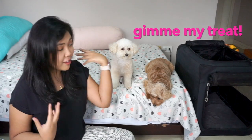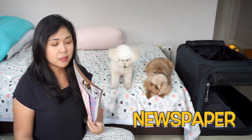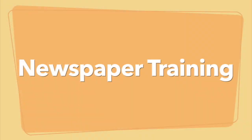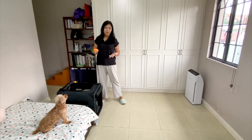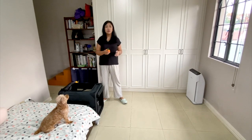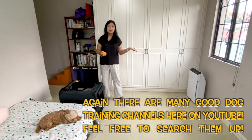So I have here the things that we will be needing. Of course, you're going to need your crate, and then you're going to need newspaper. We ran out of newspaper, but I have old magazines that are like paper, so that should do. For this video, we're going to be doing it with Bailey. For potty training the girls, what I actually used is newspaper training. You can easily Google that and find a lot of videos on YouTube, but let me show you how I did it.